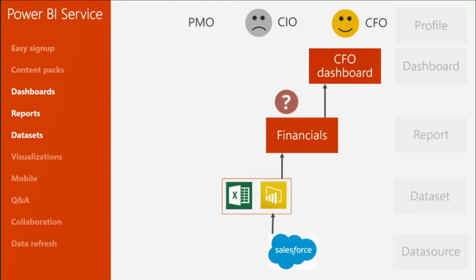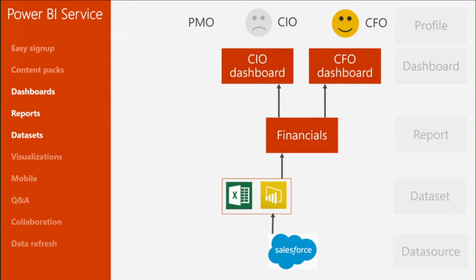Okay. You are a CIO now. You are not happy. Why are you not happy, Mike? Well, my CFO just got all of his data. So where's my data? And you would like to have a little bit of his financial information, but not all. Correct? So we're going to build a dashboard just for the CIO using a few components from the financial report. Are you happy now?